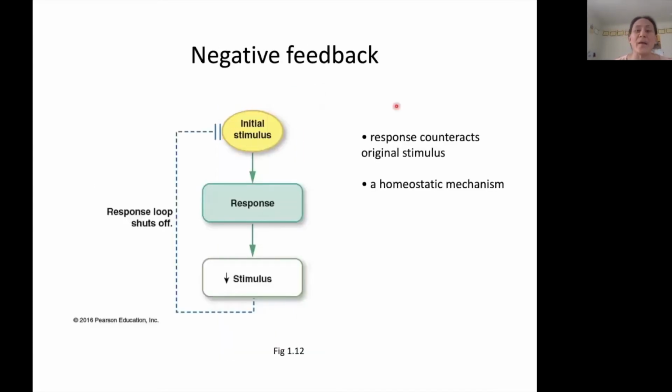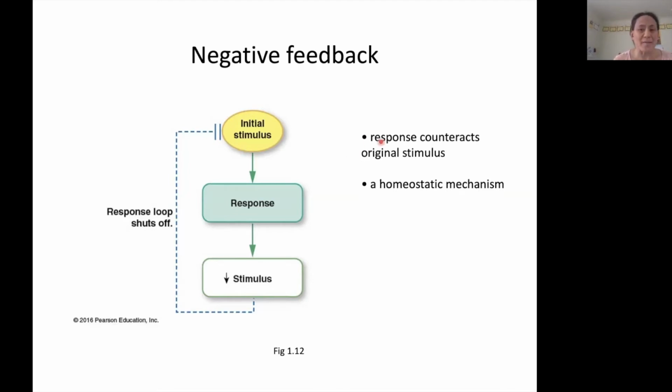In a negative feedback loop, the response is going to counteract the original stimulus. And this is a homeostatic mechanism. So using the same example that I just used a moment ago, if our temperature goes up, we're going to take a variety of actions to bring our body temperature back down.